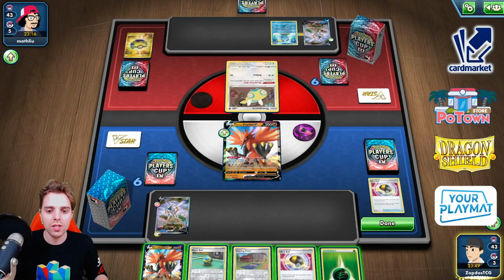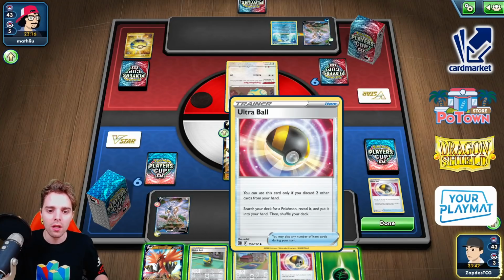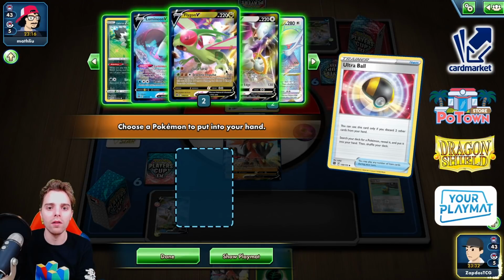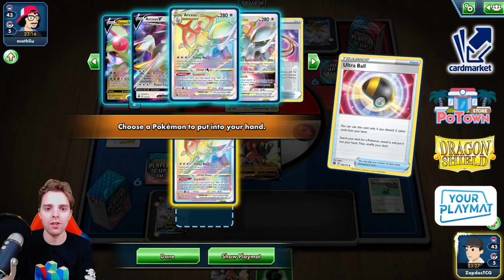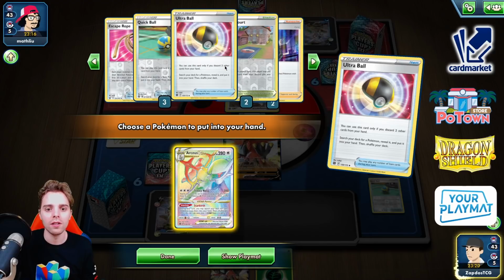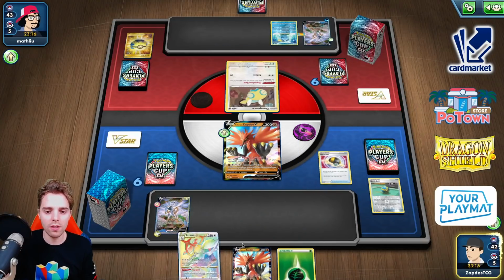Or do we get the energy onto the Arceus here to then instantly attack? I think that's actually not a bad idea per se. Okay, I'm actually going to get rid of these, this, that. Let's go. We can then attach... Get Lumineon up on board as well. But I think the best plan of action is fetching Arceus VSTAR. So now we have Air Balloon, but I didn't want to put the Air Balloon onto ourselves, but it's okay. It is totally okay. So let's just get Arceus VSTAR up in the mix.